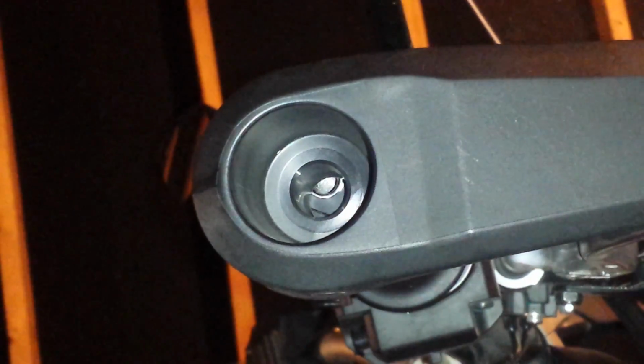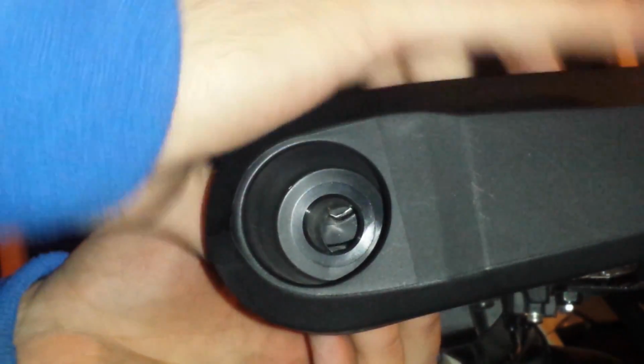So, take a moment. The throttle works well with the Kaoko totally disengaged. Engage it, and it holds the throttle. So that seems to be working as intended.